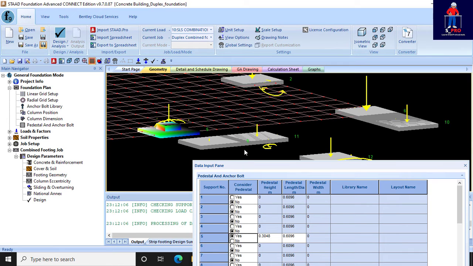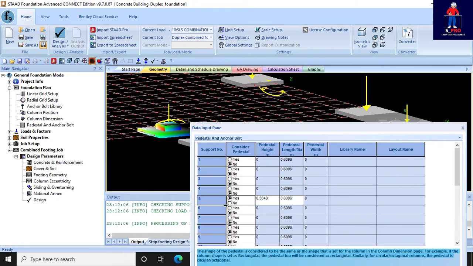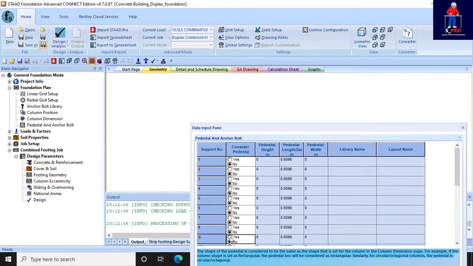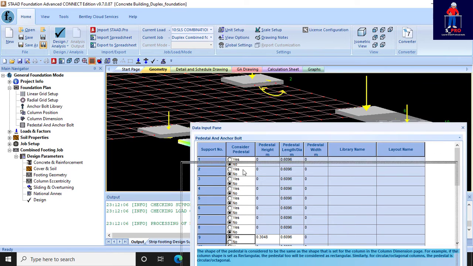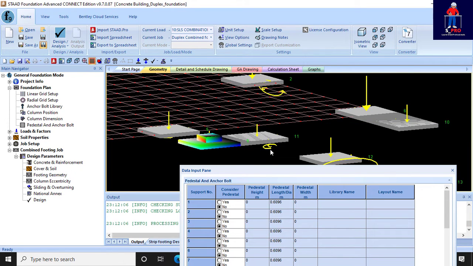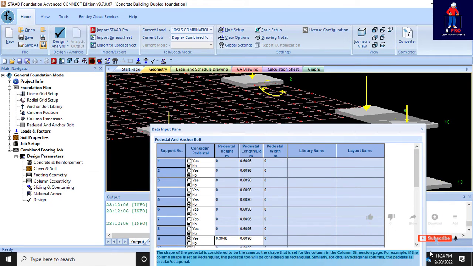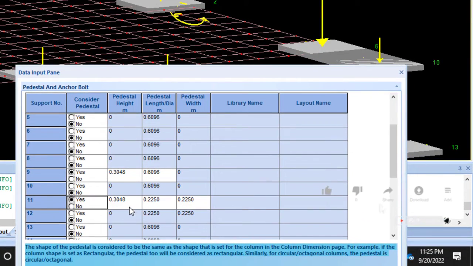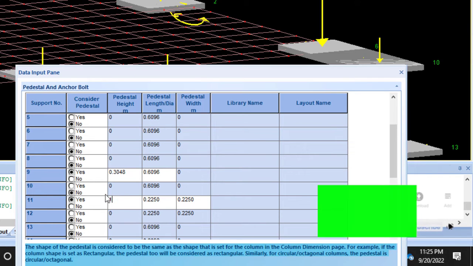Okay, this is 9 and 11, sorry. It's 9 and 11, not 5 and 11. 9, I will say yes. Yeah, see there already. Then 11, scroll down. 11, I'll say yes again. So now pedestal height at 11 can make it 1 meter.